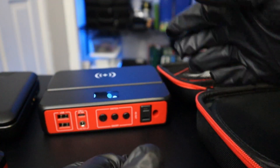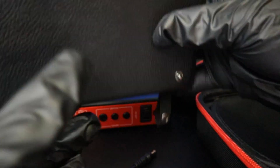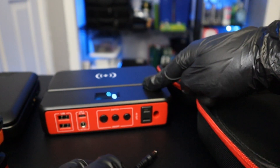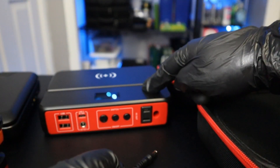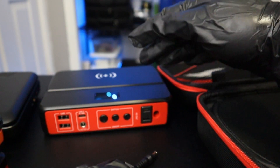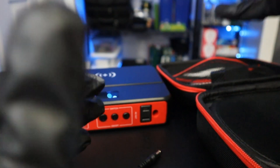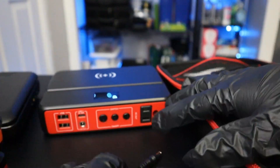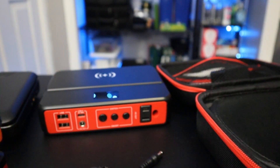In conclusion, the device has its purpose. It's worth buying if you need it, but if your preps don't require the 110 outlet, you can probably get away with something cheaper that already comes with solar panels. If you were to save double the amount, there are better things on the market with higher capacities that also have a 110 port. This is a very niche product — if you just barely need to power something very specific like a laptop or a portable DVD player, it has its purpose. Let me know if you could use something like this.